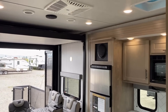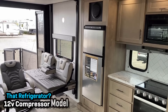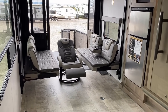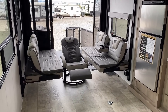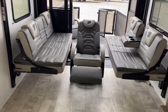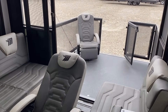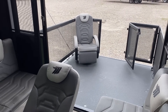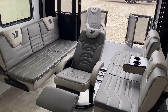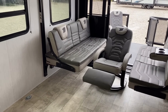I try to showcase things sometimes in a little bit different, weird, and odd fashion — not necessarily to expect it to be used this way, but just to demonstrate a feature. What I'm getting at is this comes with a pair of swivel rocker recliner Euro style chairs. I moved them into weird spots just so you can see — you can do whatever you want with them. They're not bolted to the floor, they're lightweight. It kind of illustrates the point that it gives you a measure of flexibility.